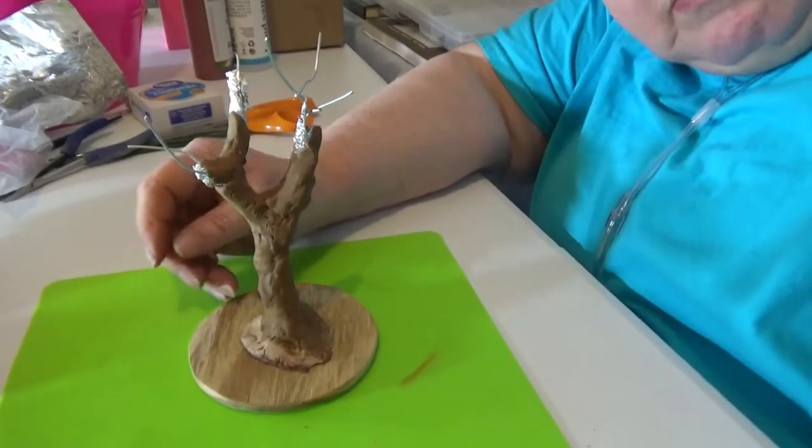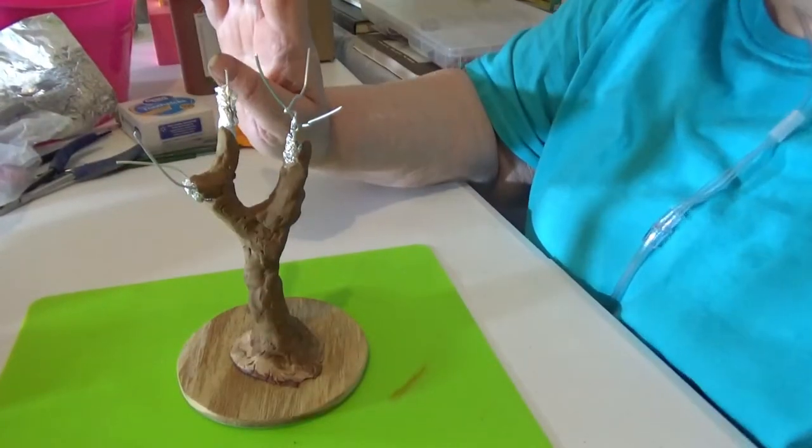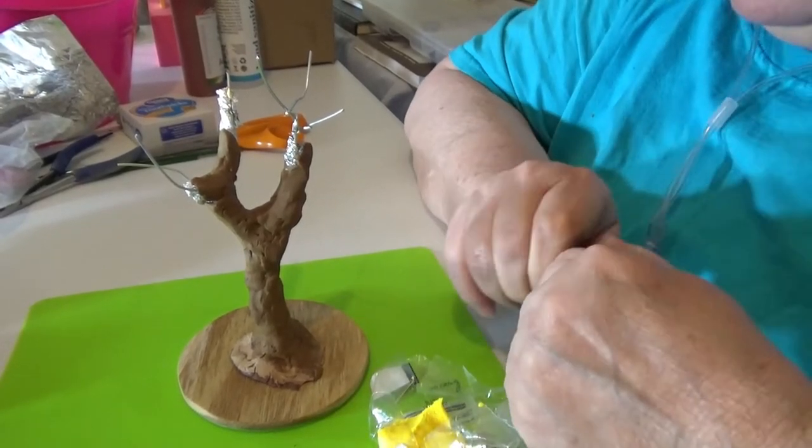I hesitate, but I will raise you a little. My desk is an absolute, as always, torrential mess.